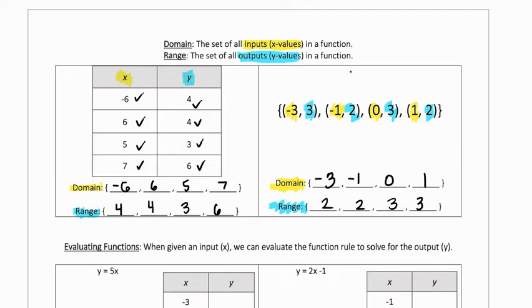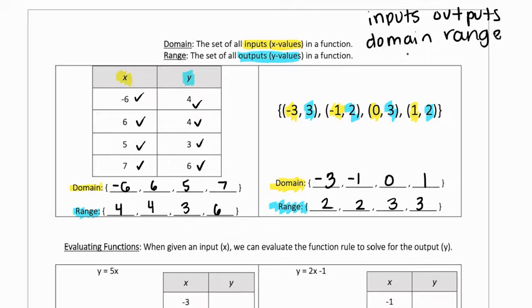The biggest thing that we want to keep in mind here is that our inputs are our x's and they go with our domain. Same with our range, it is our output, our y's. One of the ways that we can try to remember all these new vocab words together is to think of them in little pairs. So inputs go with outputs. Domain and range come together in a pair. And x's and y's in our ordered pairs are always together.